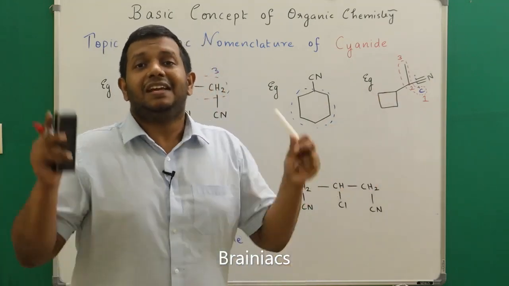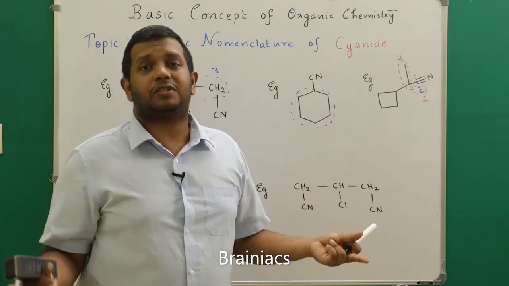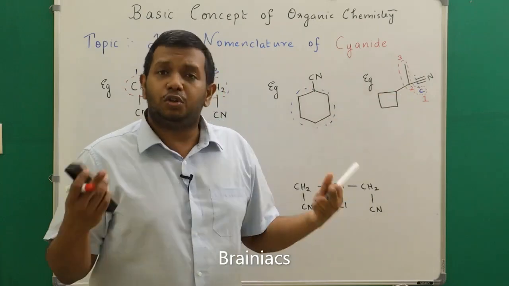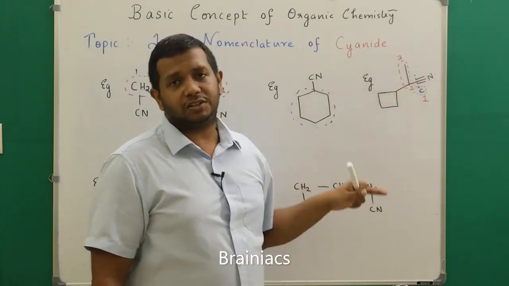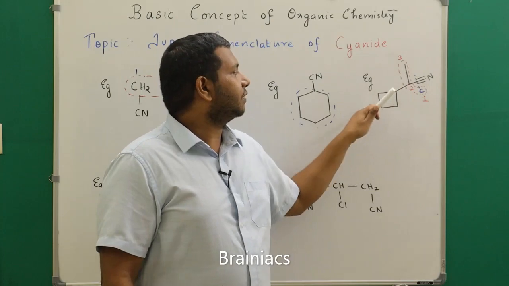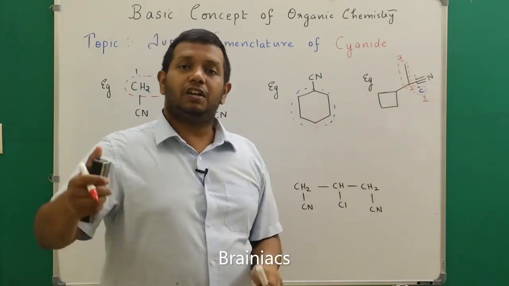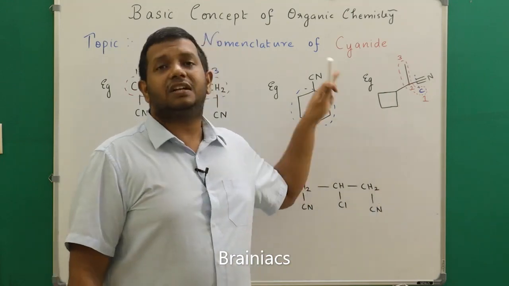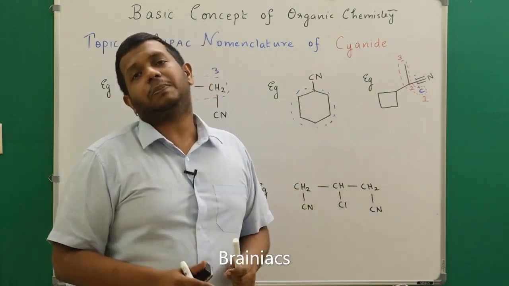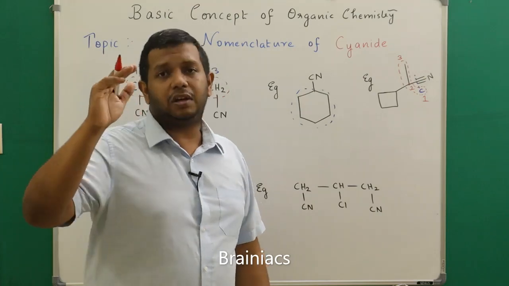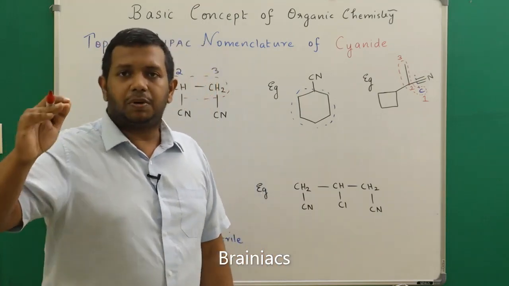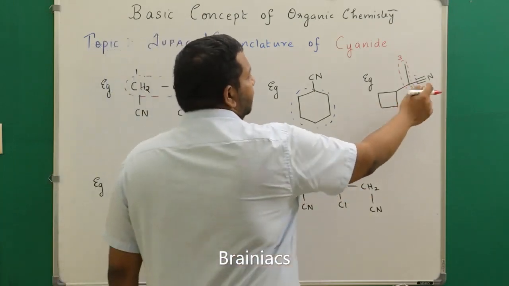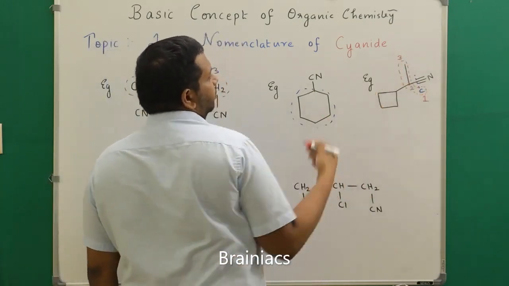Please understand that that is applicable if there is no functional group. Suppose the functional group is present in the side chain and the length is only 2 also, we should say that as the parent chain. Understood? If the cyanide group is present in the ring and suppose the side chain is more lengthy, maybe 60 carbon atoms, then also, since the functional group is attached in the ring, that ring should be the parent carbon chain. So it depends, the priority is first functional group, then multiple bonds, then comes the substituent. That's the reason why it is like this: 1, 2, 3.